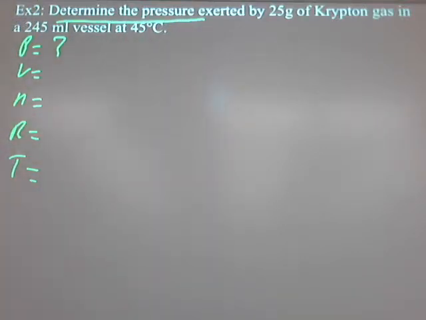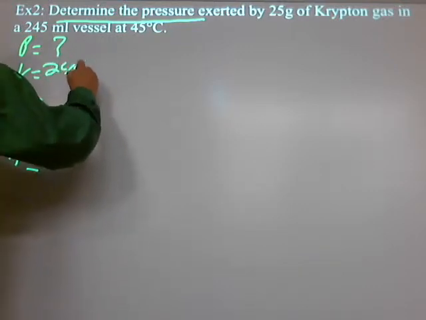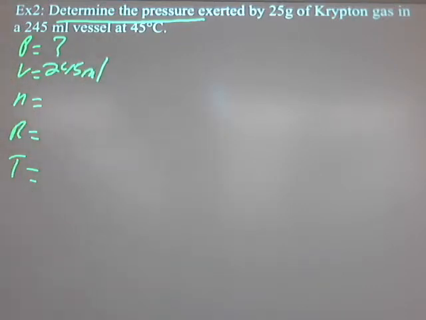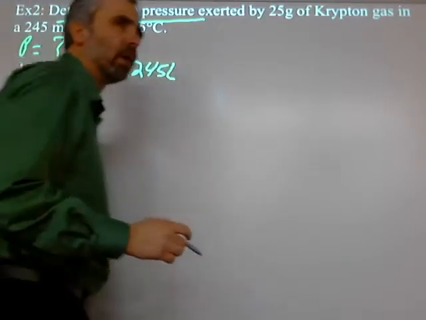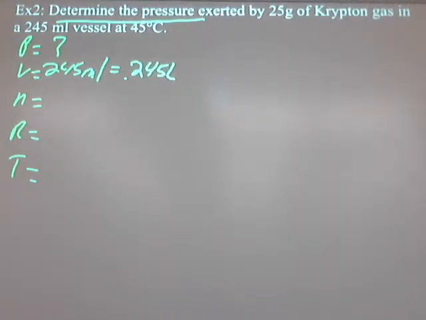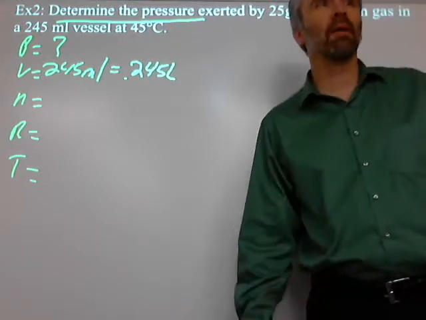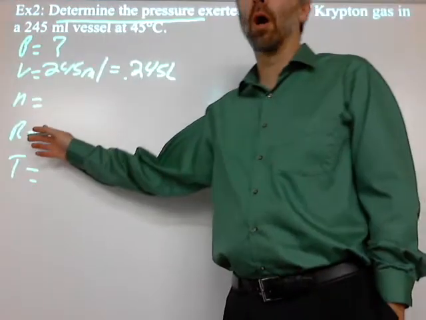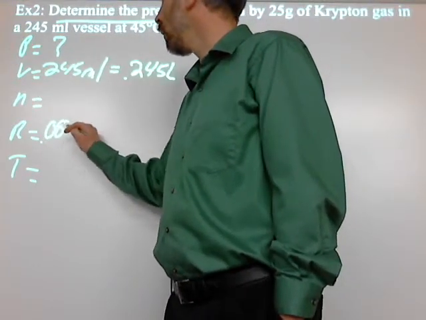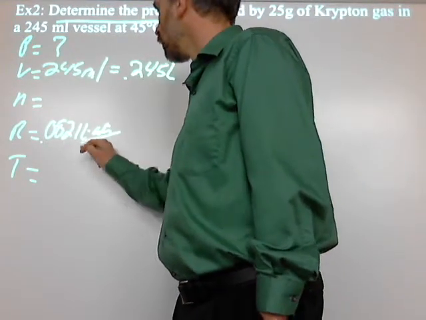What's the volume in this problem? Read. What do you think? 245 milliliters. Good. Can I use 245 milliliters? Has to be in liters. You can show me the work for that, but I'm going to do it quickly. That's going to be 0.245 liters. You should know how to do a metric conversion by now. Uh-oh. I'm not given moles anywhere. Let's skip him for a second. Do I know what R is? Yeah, it's always the same. 0.0821 liter atmospheres per mole Kelvin.